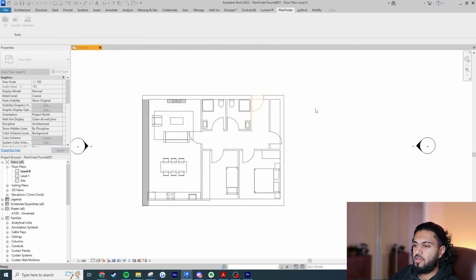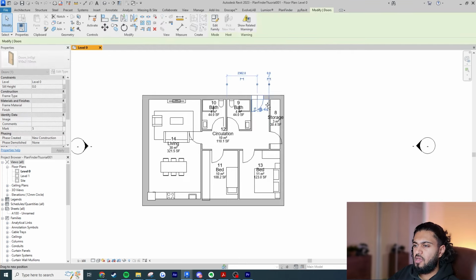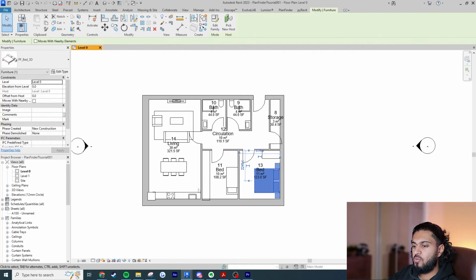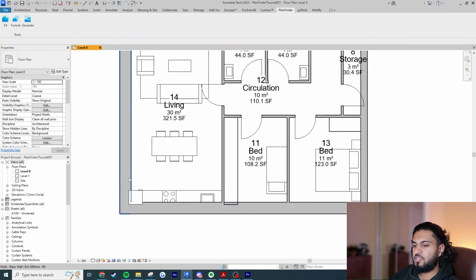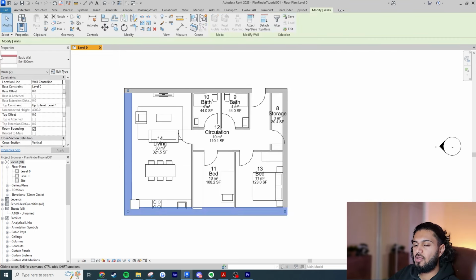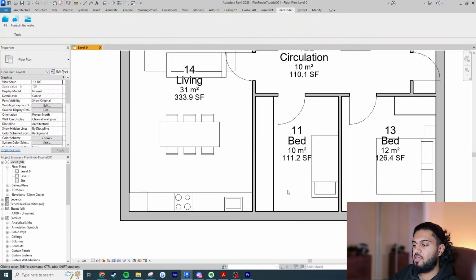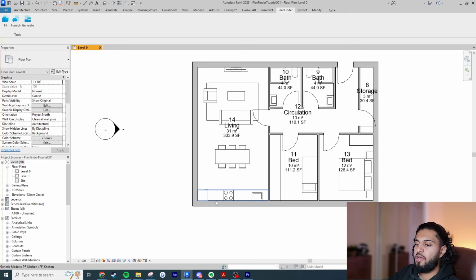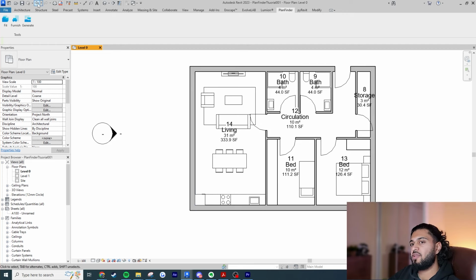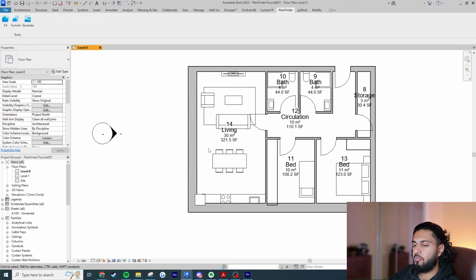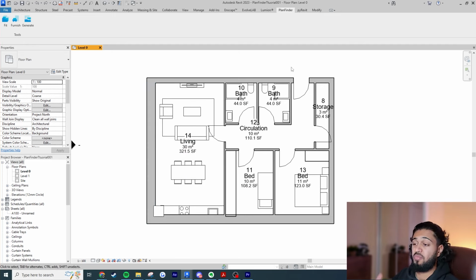There we go. Once I hit OK and I just move that door, here you can see that our furniture is actually clashing with the door, right? I think it assumes that all the walls are going to be 300mm around it from the edge. You see here, you can see it fit more appropriately. This is something you can easily fix, don't get me wrong. I could move the walls out a bit more, but in terms of efficiency, I think it'll be good if the plugin can address this, especially since they are asking you for the facade, and the facade normally is thicker compared to a party wall or something.